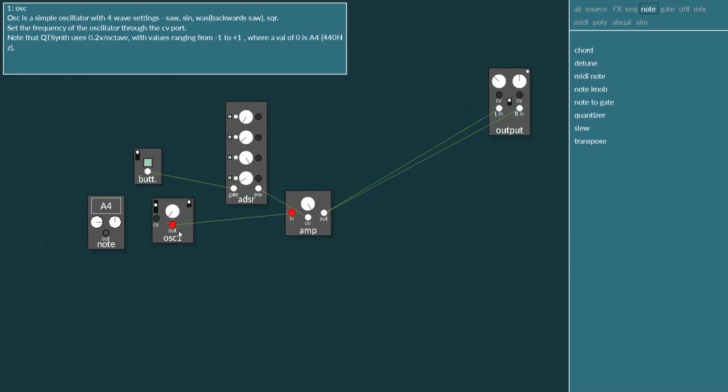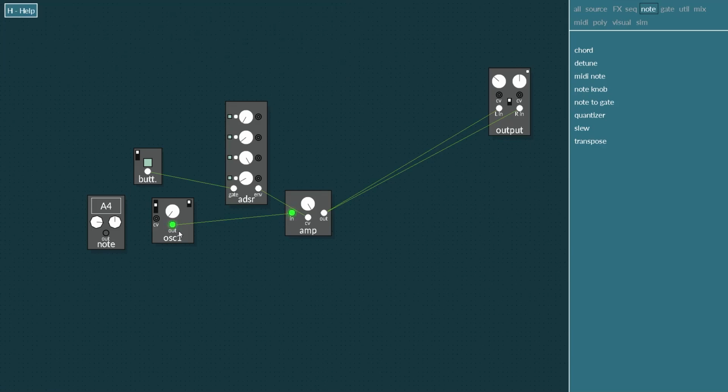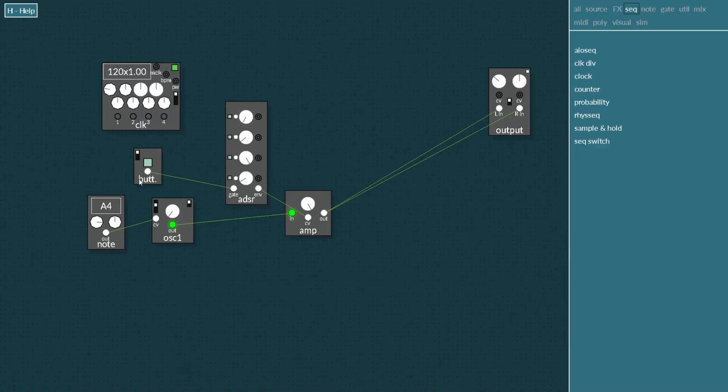So the value of 0 would give you A4. So let me just connect that up, and let me also replace the button with a clock, so it repeatedly should pulse like that. Turn it down so it's not too annoying.